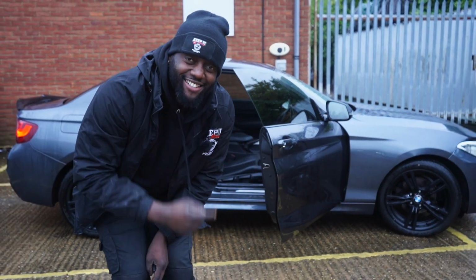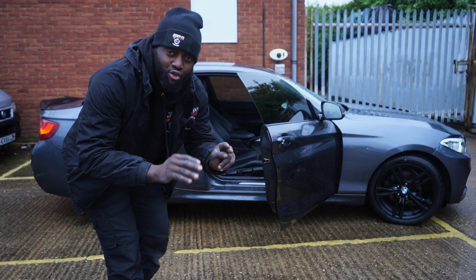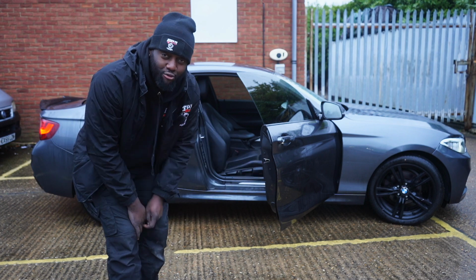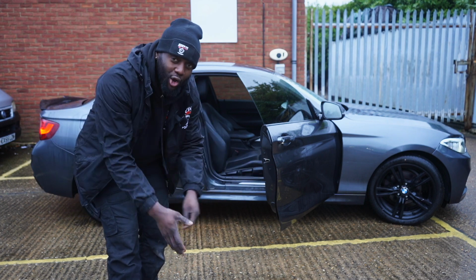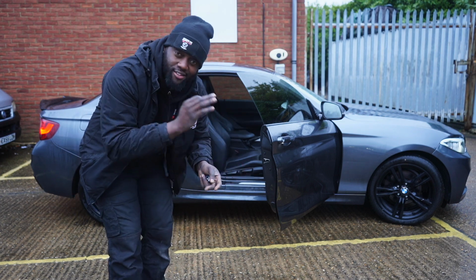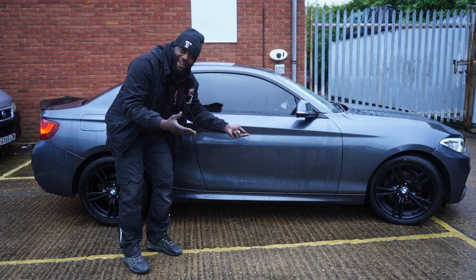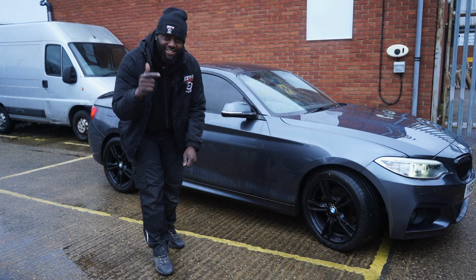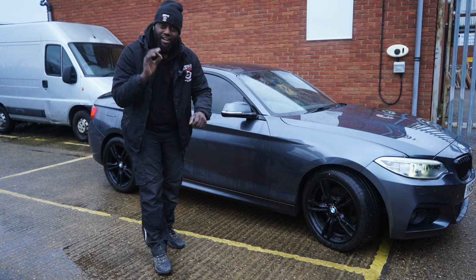Guys, how sick does this little car look now? We've completely transformed this from a wreck to a thing of beauty, and this is the part of the job that I really like. It's a lot of hard work, a lot of sleepless nights trying to find parts, things not working, etc, etc. But this is the best part of the job, when you can step back and admire your work. It's been a lot of fun rebuilding this car, but this is where we're going to end this episode and this build. I am happy with it.